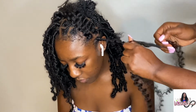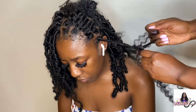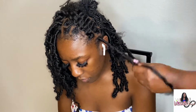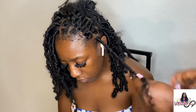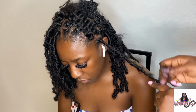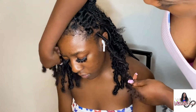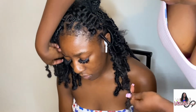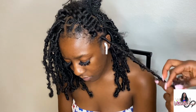So you don't want to lock these locks too tight. You don't want to wrap too tight with these locks. You want to wrap loosely, but you also want to keep that left hand really stern so that the lock is still firm and soft, because the point of these locks is supposed to be soft, messy, distressed, cute. It's not supposed to be perfect. What you see me doing here is taking the other side and comparing it with the other lock, making sure it is the same length.